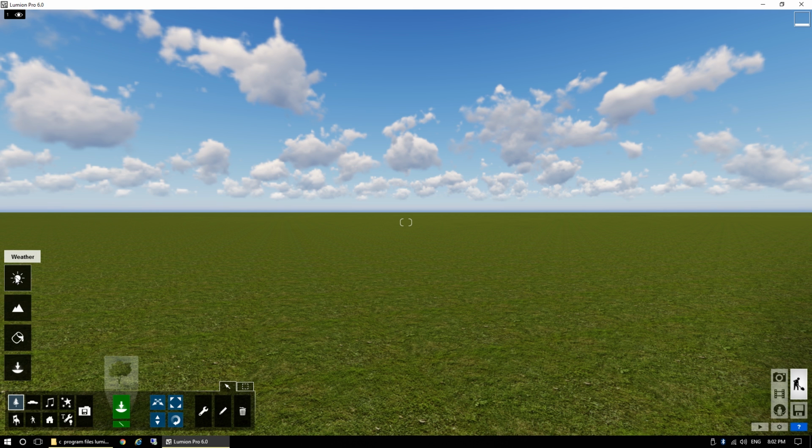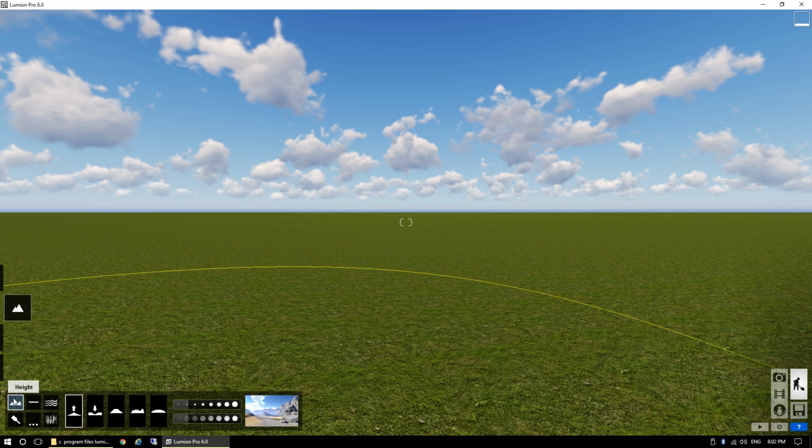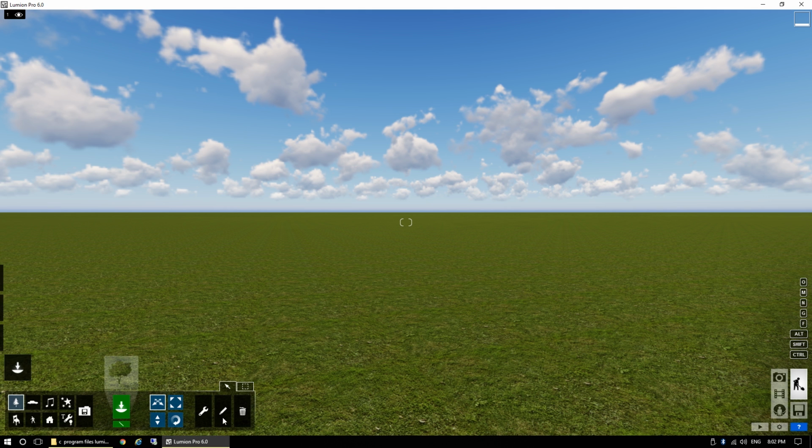So if you click on the weather toolbox here, the bottom toolbox will change to open up all the weather related tools. Once you click landscape, you will see all the landscape related tools over here. In materials, you will see the materials toolbox. You will see later how these actually work. And in objects, you will see all the objects that we can place in our scene.